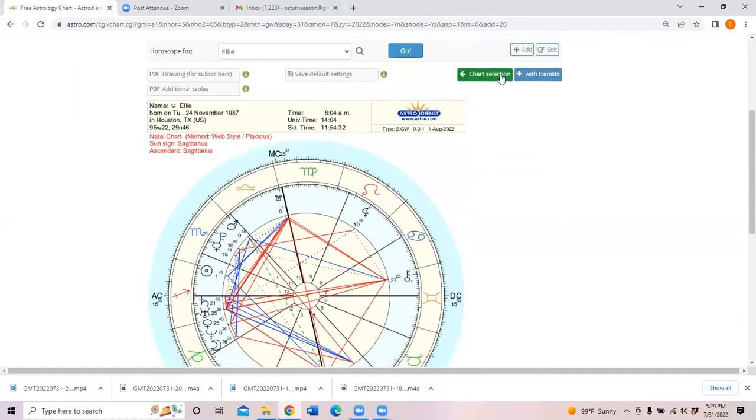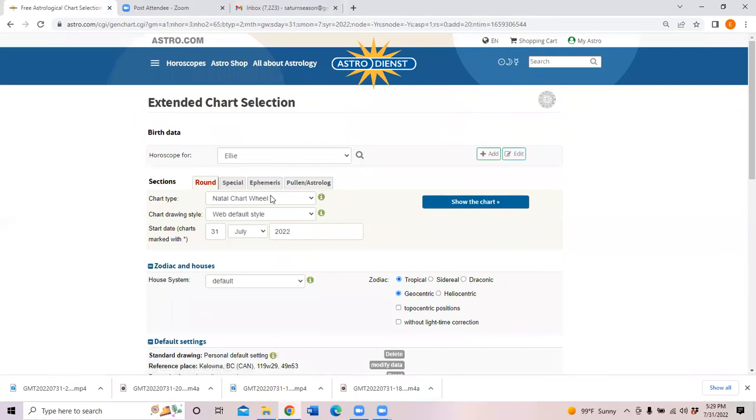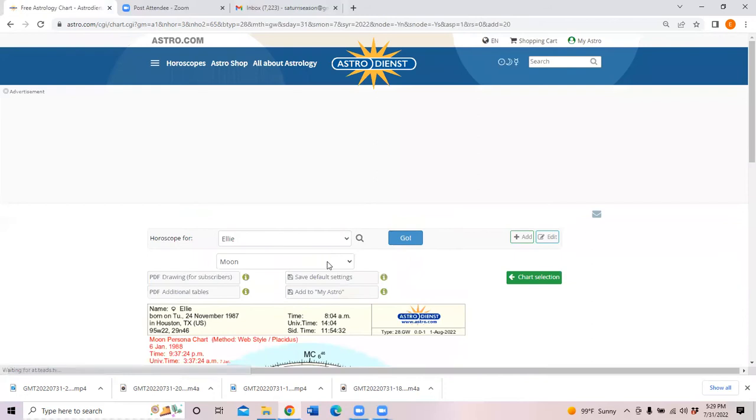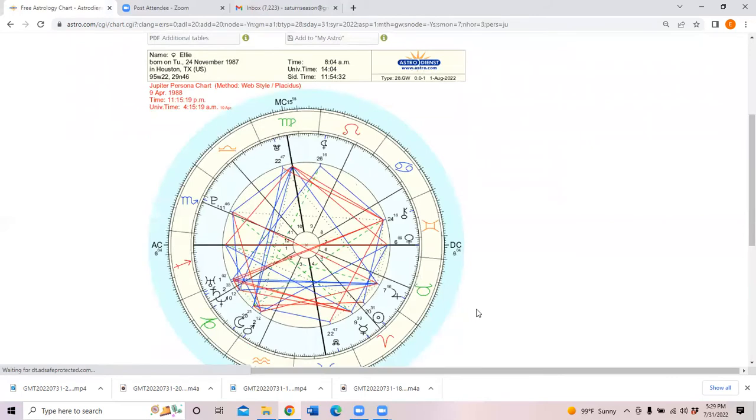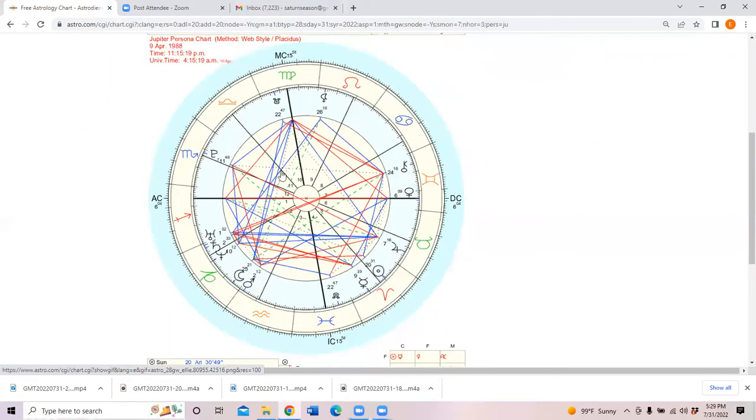What you would then do is go to this, and then go down to Jupiter, hit go. And looking at this persona chart will allow you to go even deeper into the persona of the planet, or the personality of the planet. So you have to keep in mind that this is not a natal chart when you are looking at it. You can read it like a natal chart, but you have to keep in mind that this is the personality of a planet, not of the person themselves.